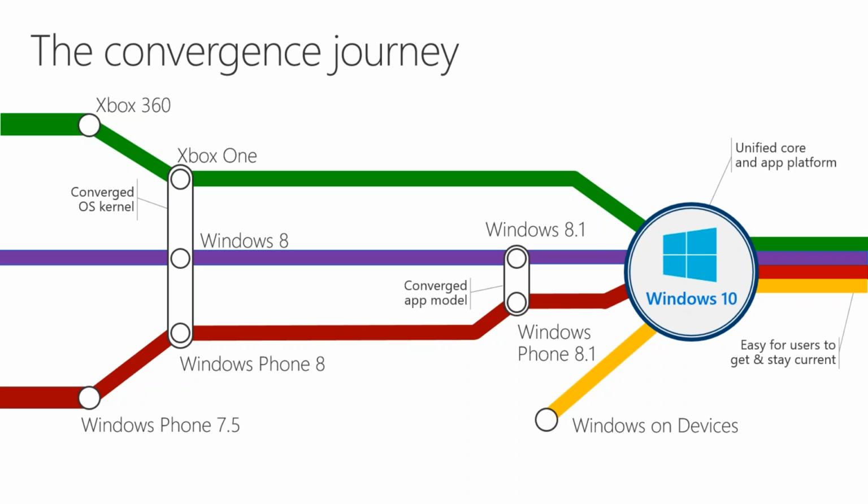Then Microsoft started thinking about unifying things. So when did that happen? Well, Microsoft came out with Xbox One, then released a new operating system called Windows 8, then released a new phone operating system called Windows Phone 8. What happened in this convergence is that Xbox One, Windows 8 and Windows Phone 8 all started using the same Windows kernel. So the core kernel was made the same, and there was no difference on that.